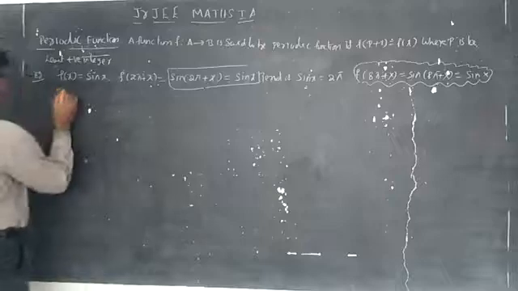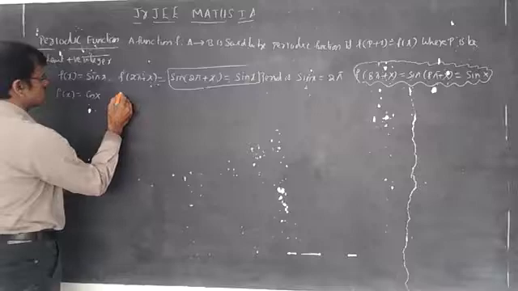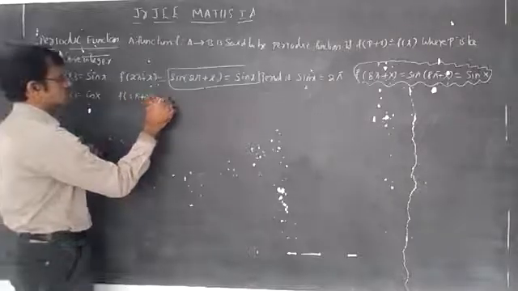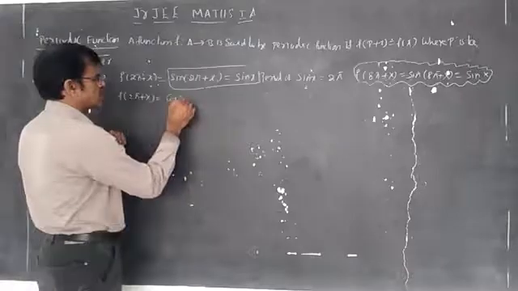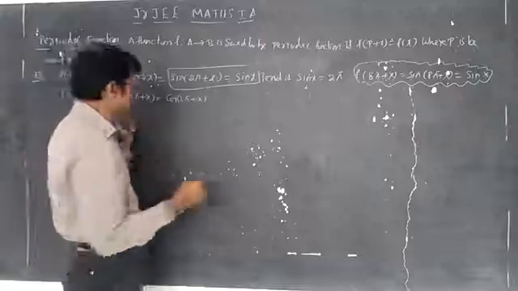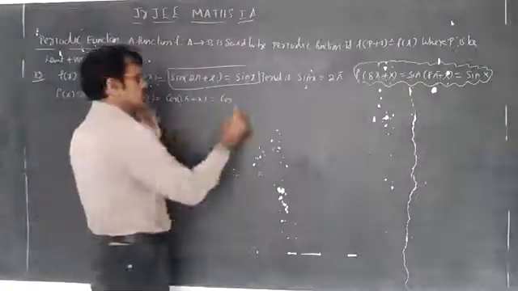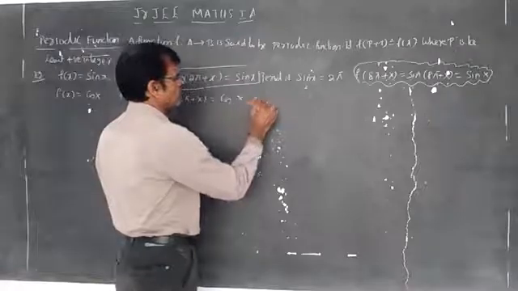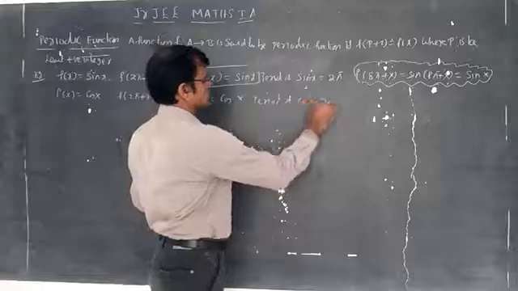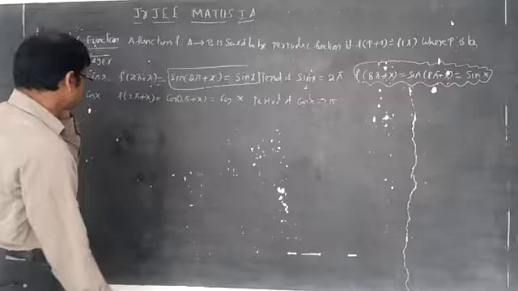Now let us write f of x is equal to cos x. Now this one also I am writing as f of 2 pi plus x. F of 2 pi plus x means cos of 2 pi plus x, and we should get plus, not minus. Cos of 2 pi plus x, of course the 2 pi part is 0, gives cos x. So the period of cos x is also 2 pi.